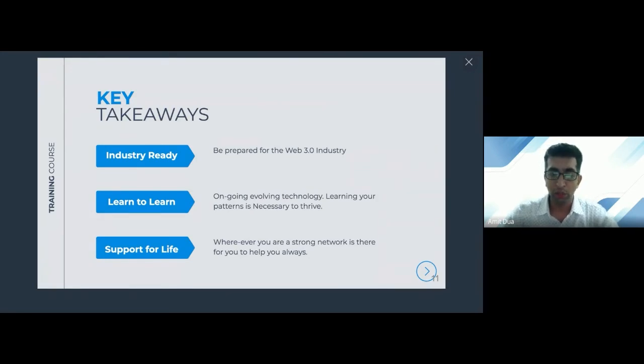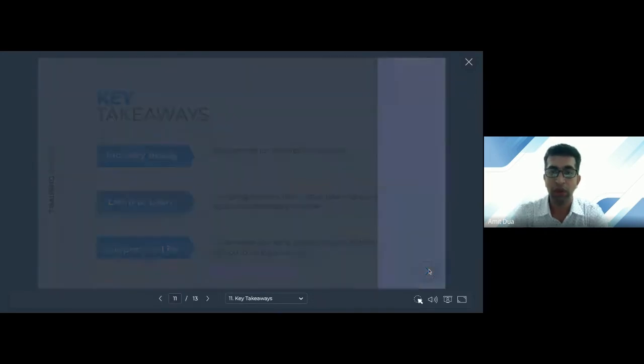And there is support for life that will be provided. Life means at least until this community is there, you have some strong people here. You can always fall back on them wherever you are, saying I am facing this particular issue or that particular issue. If the community is responsible enough to answer, that will be there. But we can always direct you to the correct source where the doubt can be addressed and the problem can be handled further.